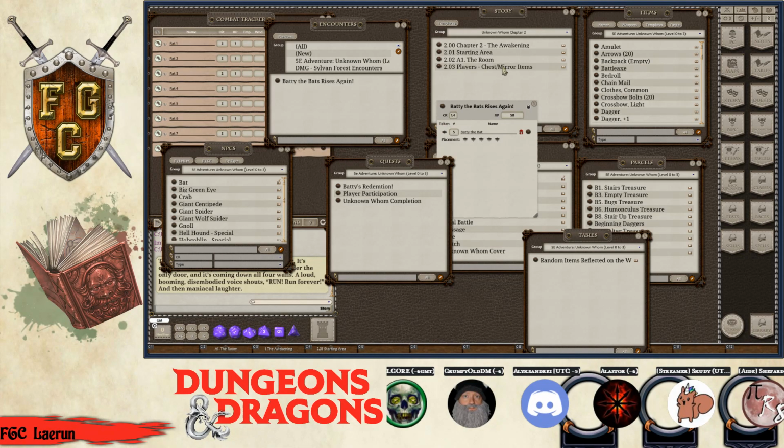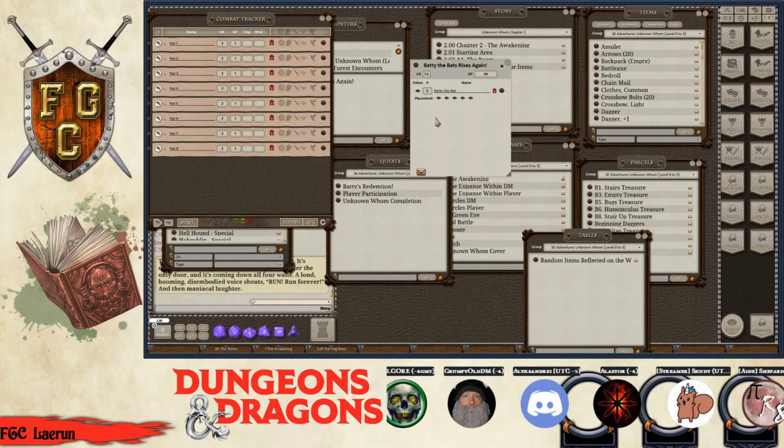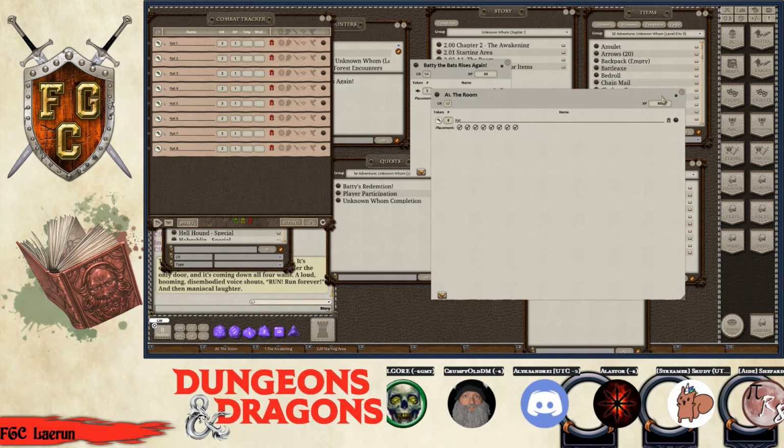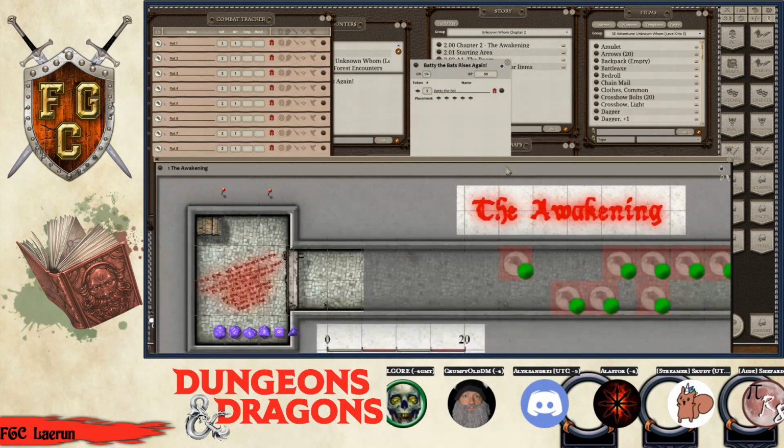So now Batty the Bat, the encounter is there. Now if I wanted to, I could either place these on that map that we had earlier, along with the rats. They're already placed, so I don't have to worry about those. There we go.